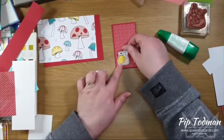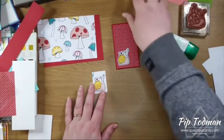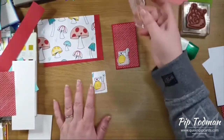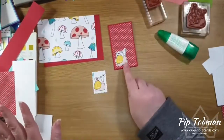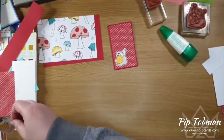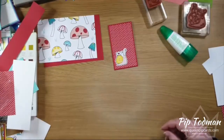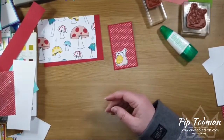It's not the same one that you get when you die cut the paper here, because obviously this is not colored in like that. I'm not saying my coloring in is that good. It's this piece of paper and I just die cut that out, okay? So then I want some more stuff. I want some more things from the die cut on there.